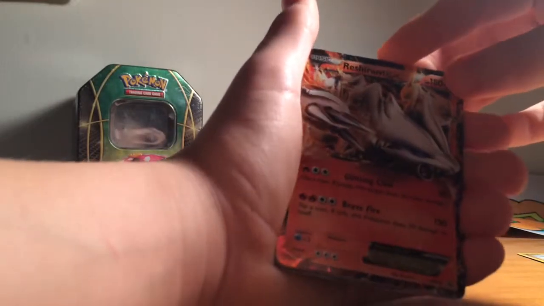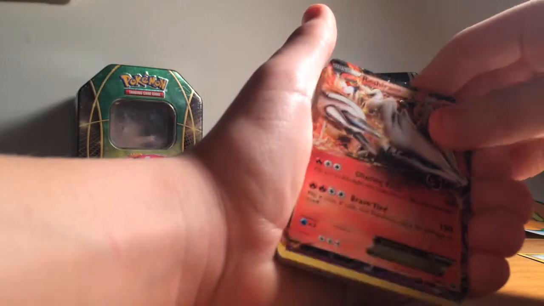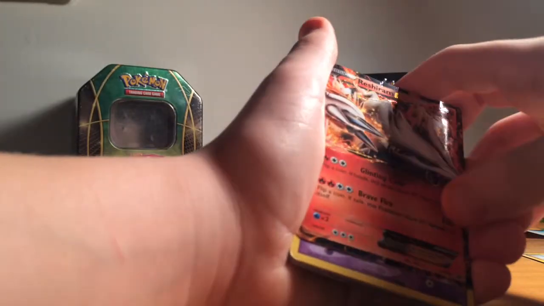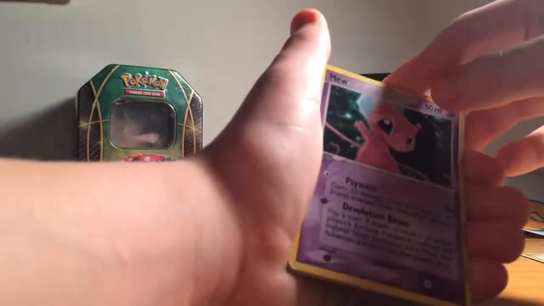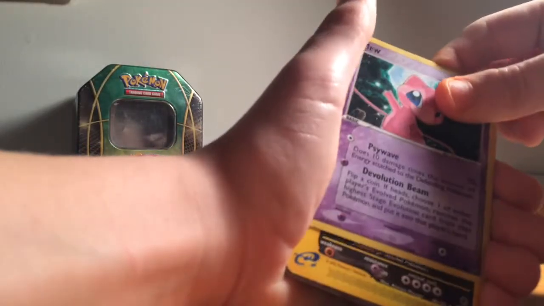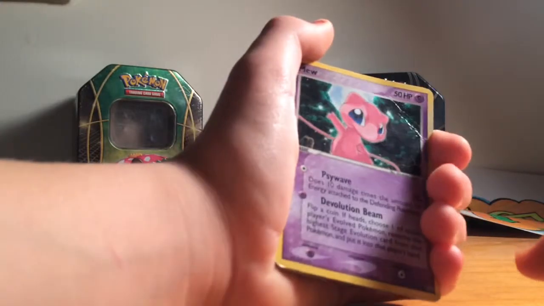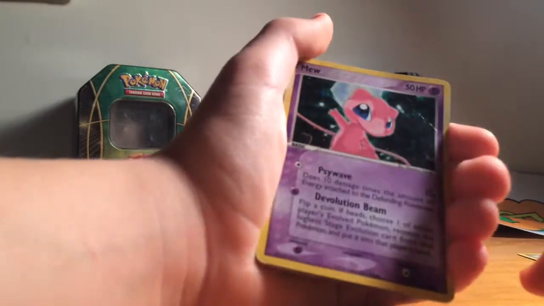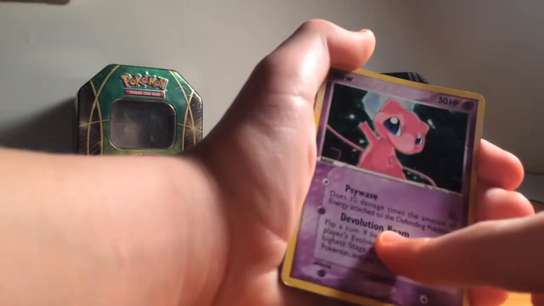Now we're getting onto the EXs. Reshiram, I got today. He does 150. He is a promo. We have here Mew, a promo as well, reverse holographic, I'm pretty sure, but the only reason it's on here is this attack right here.